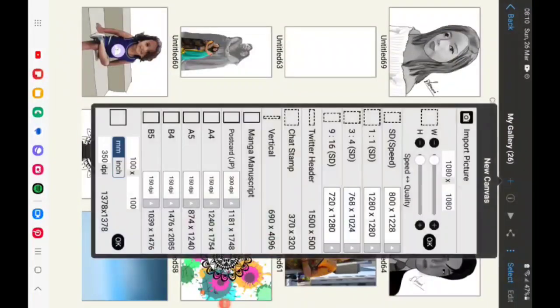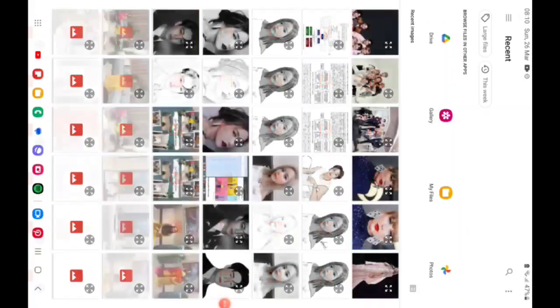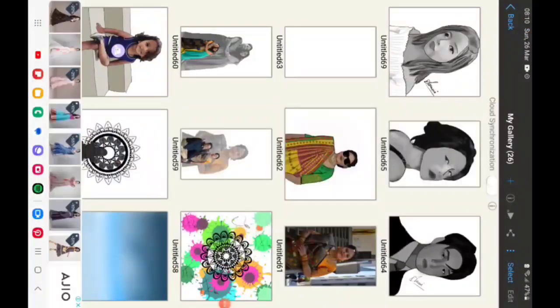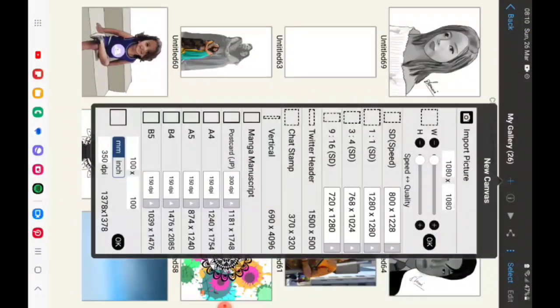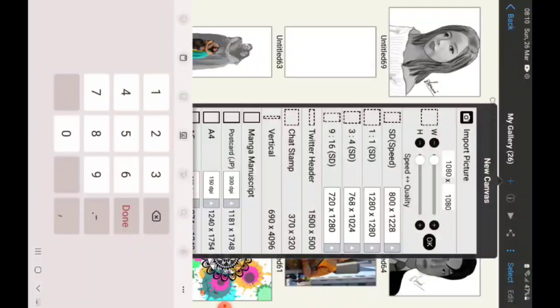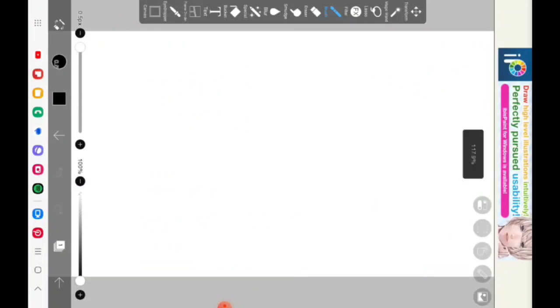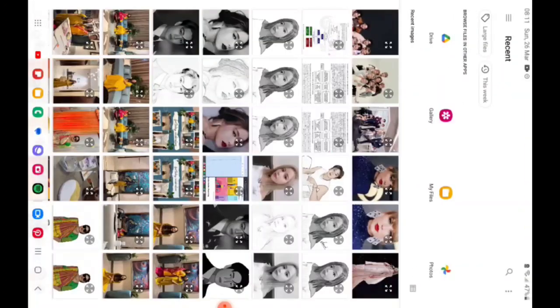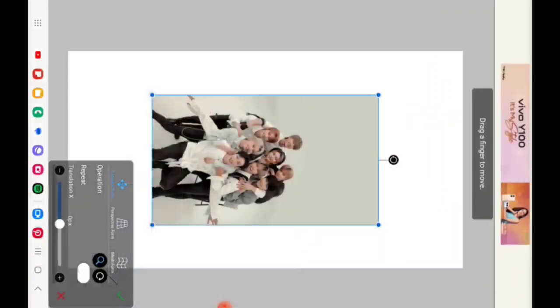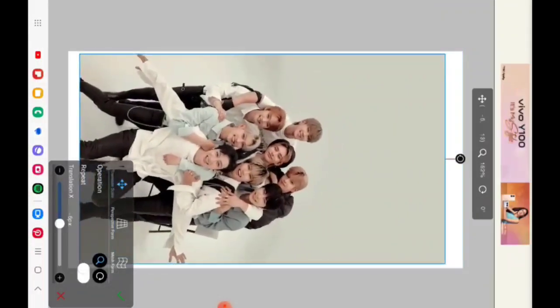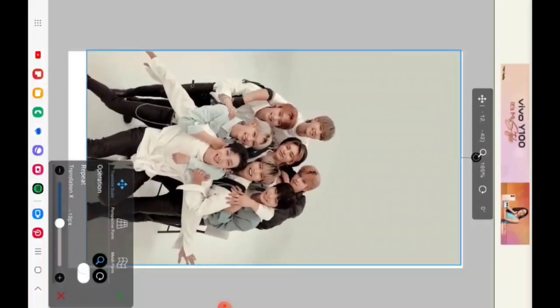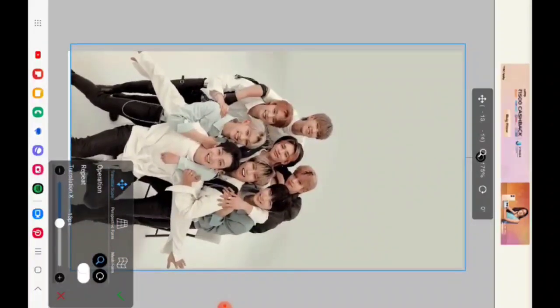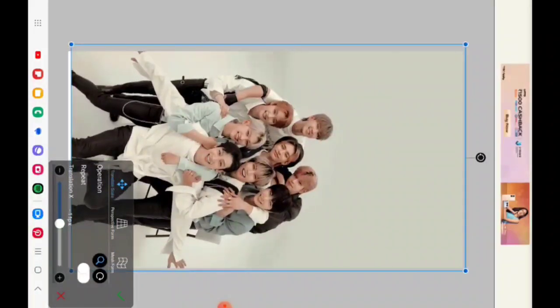So this is the second edit which I have done with Stray Kids because it's their 5th anniversary today. It's 25th March. So I again took the canvas of the same size which I had done before, 1080 by 1920. And then I imported the picture and I kept it colorful. And here I'll show you the different method in which you can erase the background. I think that this one is way simpler. I discovered it later, but yeah, I'll show you here.